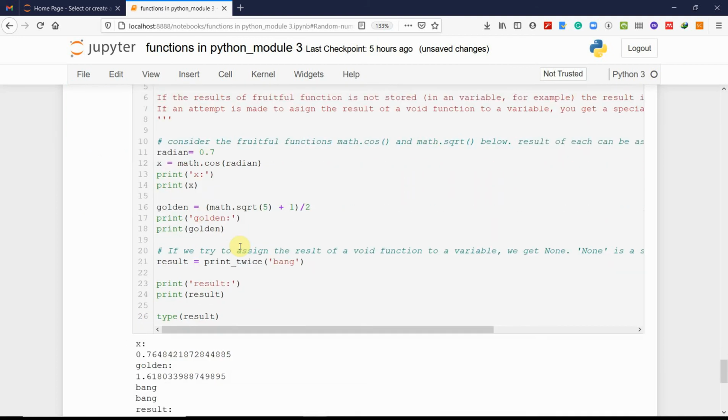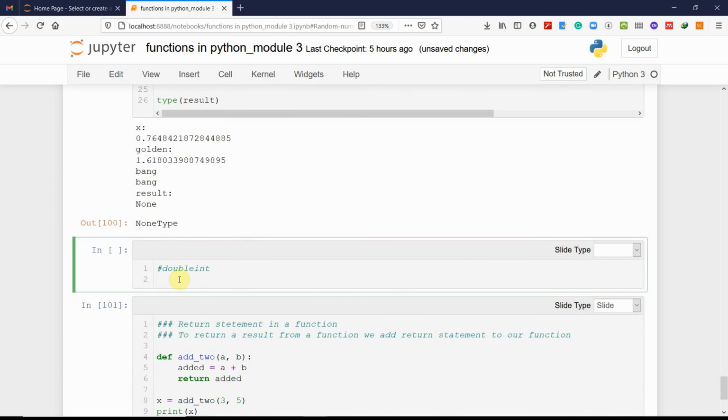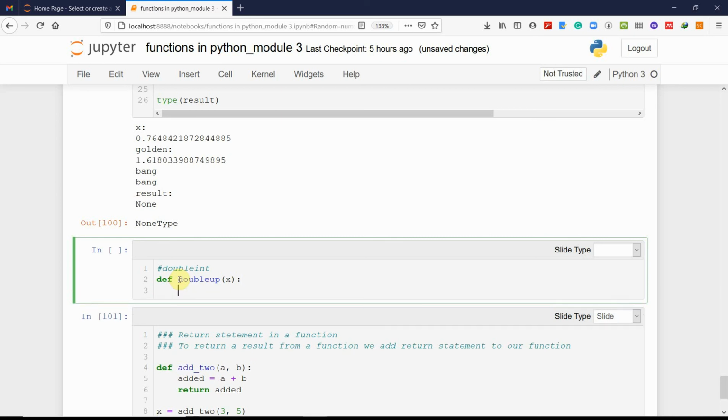So see, now we define a function. For example, the function simply takes any value and doubles it. So we define function def double up, with x. Now the function has been defined. Now what will it do? It returns the double, and then we call the function.